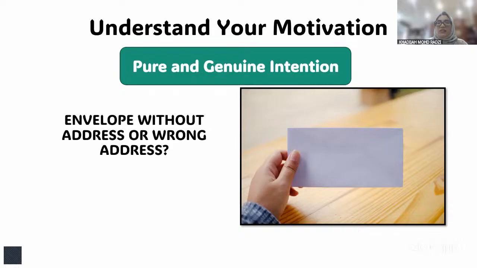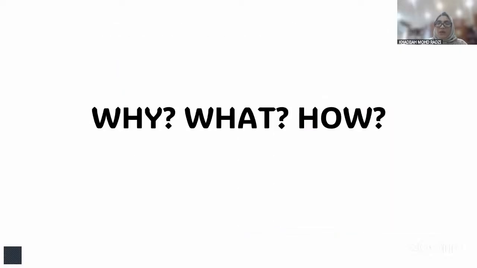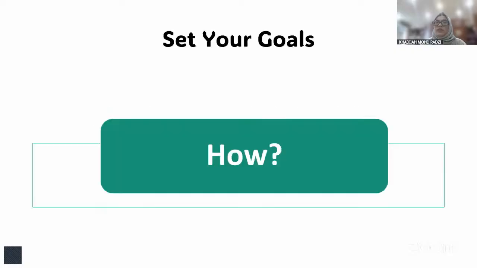Okay, so firstly, strengthen your intention, understand your motivation. Why are you here? Okay, why are you here? Why do you need to learn the language? How can I learn the language? What should I do, for example? Okay, so firstly, when you want to be a good language learner, you should set your goals.